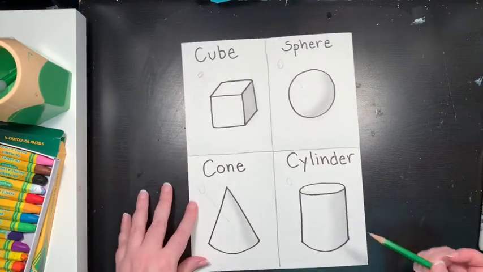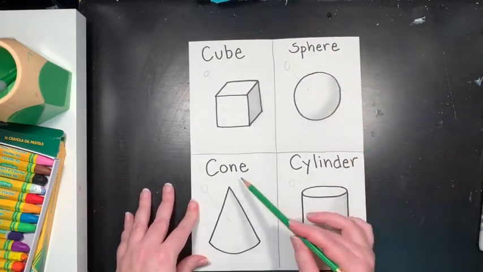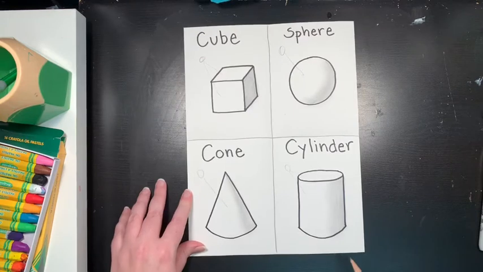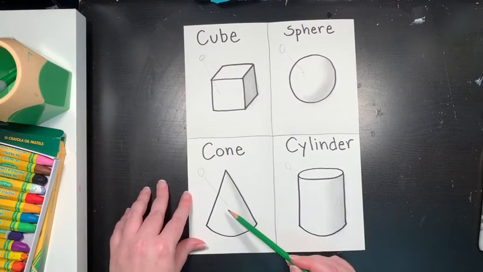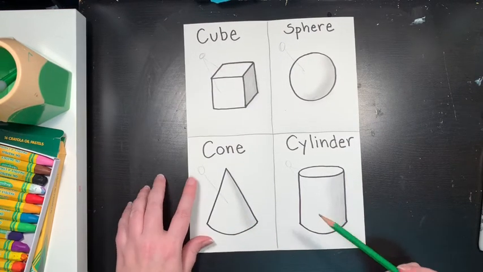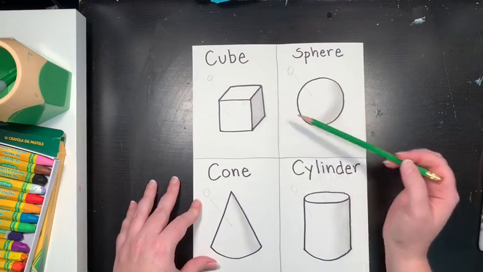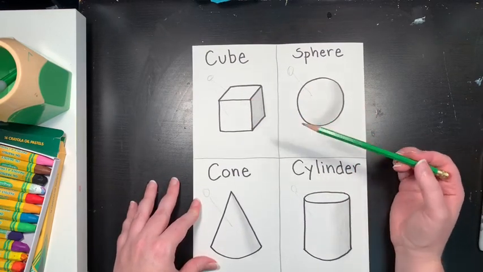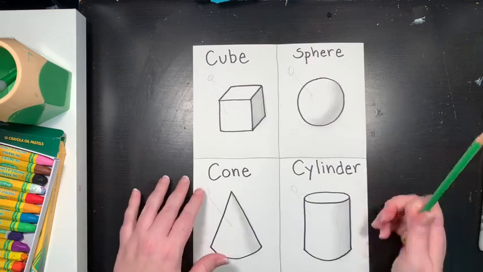Okay. So now you know how to make a cube, a sphere, a cone, and a cylinder. We are going to use a cylinder and a cone on our castle today. And then of course, if you wanted to add a cube and a sphere somewhere on your castle, you could do that too, right? All right.